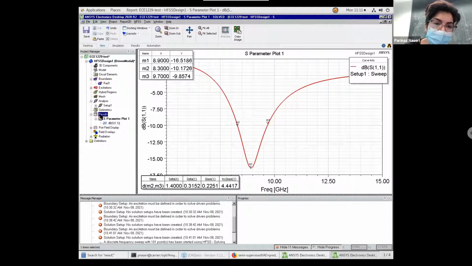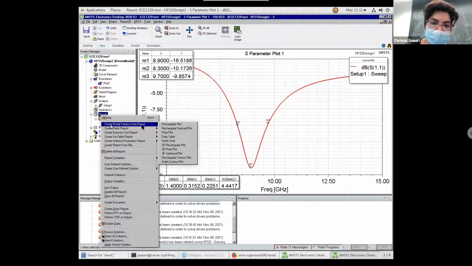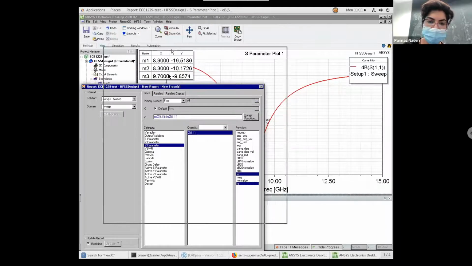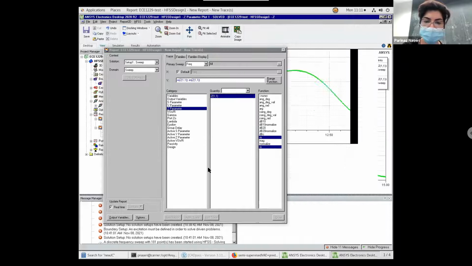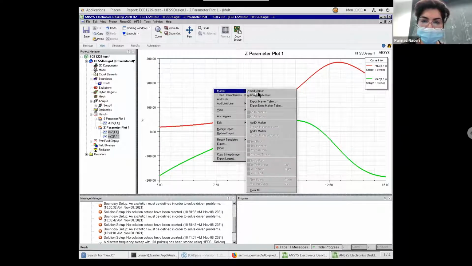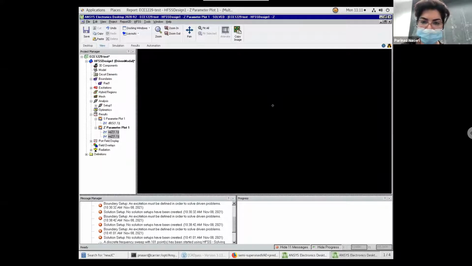Now let's go back to look at the input impedance of this antenna. You can go to Z parameter here, Z11, real and imaginary. New report. Let's see how it looks at 10 gigahertz or 8.9 gigahertz. Does that make any difference?